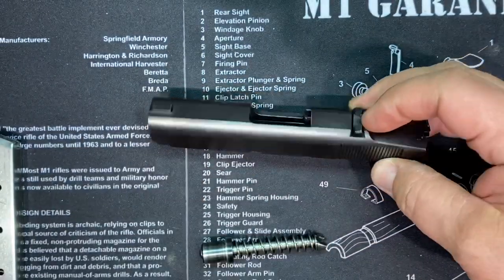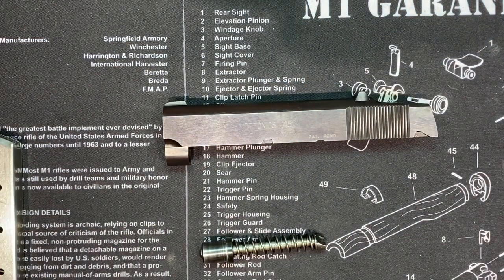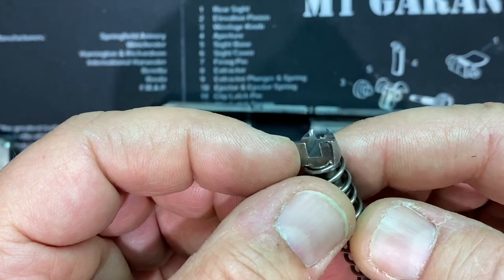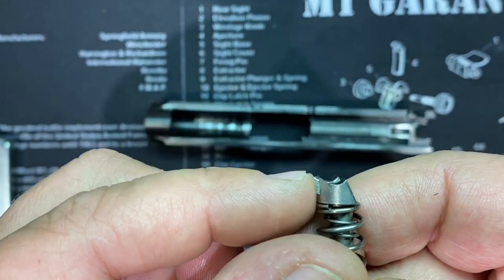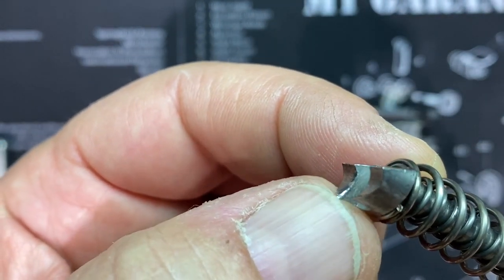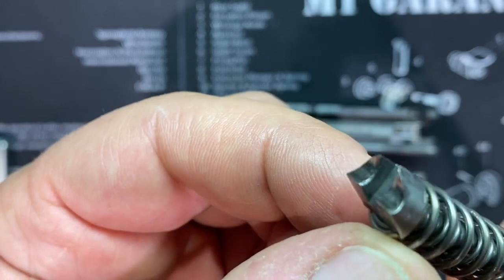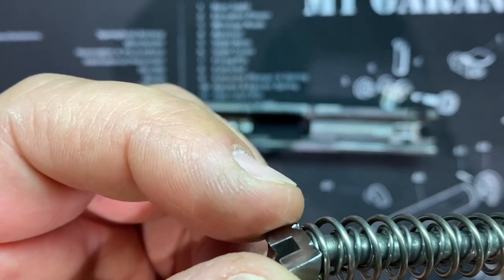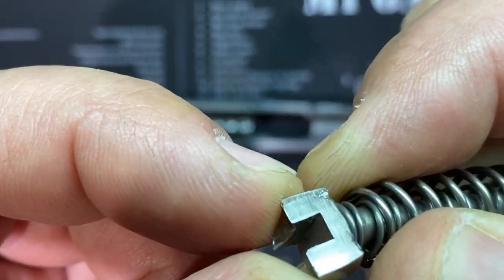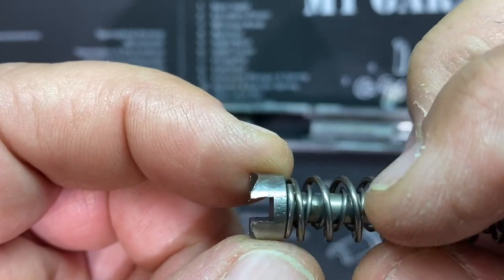This blew my mind — the workmanship to take the slide down that far, not compromise the firing pin channel or anything else, take off so much material. These things are sheer artwork. It's patent pending, and these are one of the crusty early ones — they started serial numbers at 2,000 and this one is at 4,000-something, so it could only be around the 2,000-something gun made. There's also a burr right here and a couple burrs down here — someone put it together and it didn't sit right. I'm not sure if I should mess with it.